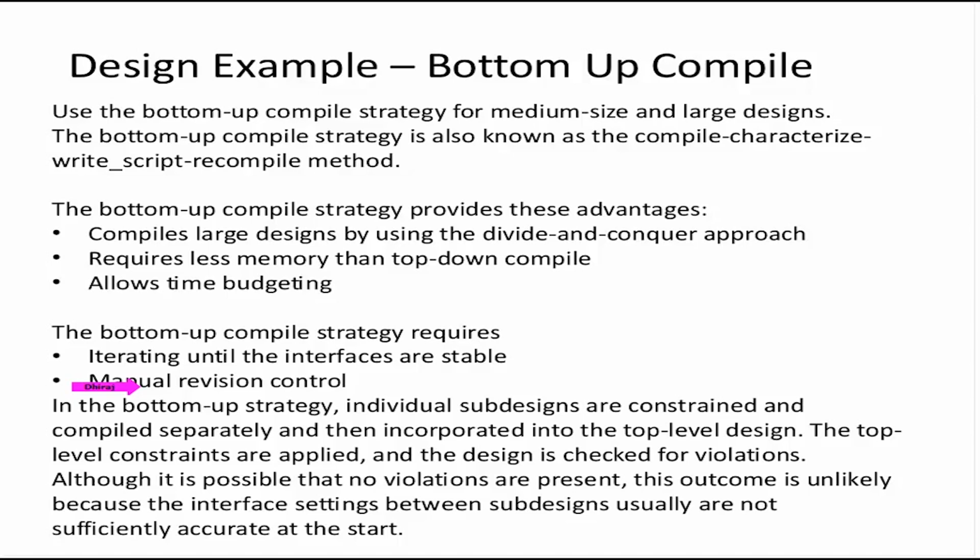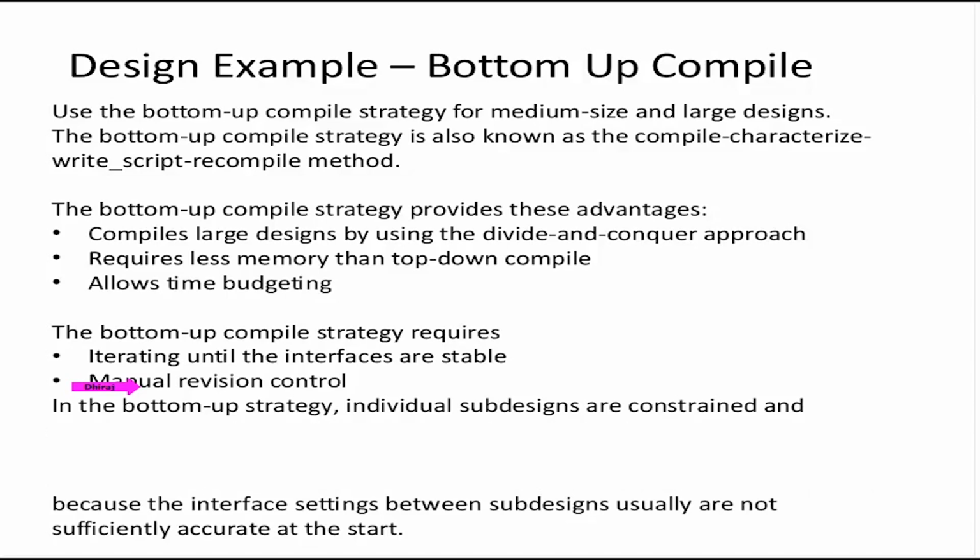Now it is possible that after you compile the top level, you see that there are no design violations, so everything is fine. This is the most desirable outcome, but usually it will not happen for complex designs or for designs with high performance. It won't happen. So you have to go and perform at least one more iteration to make sure that the violations are removed. How to do that?